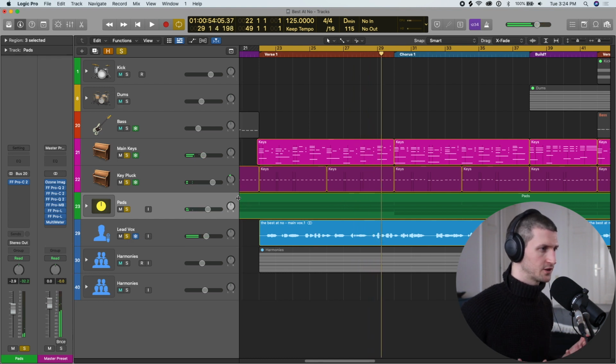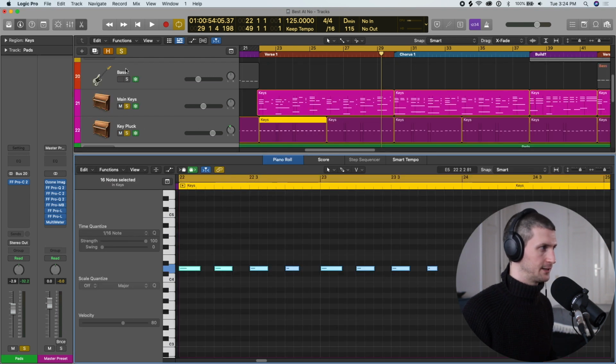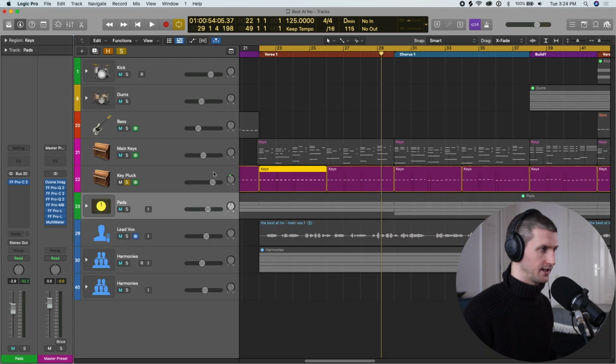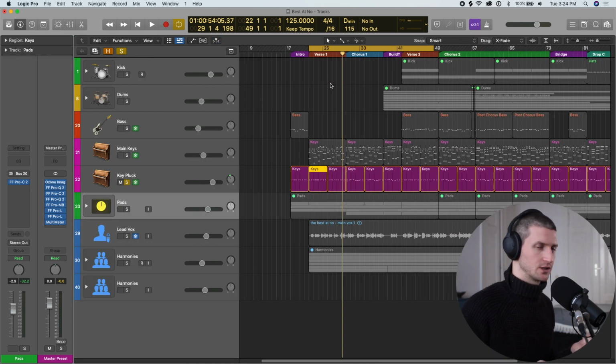And when it comes to your productions, you want to try to find elements that have this type of rhythm. If you don't have this movement, then it can get boring really fast. That's why hi-hats are great to have in choruses and in other elements, but you can use different instruments as you would hi-hats. For example, this key pluck is kind of like a hi-hat, but it's just playing one note on the piano instead of an actual hi-hat. So it provides that rhythm, but it's not a hi-hat because I didn't want hi-hats so early in the verse.